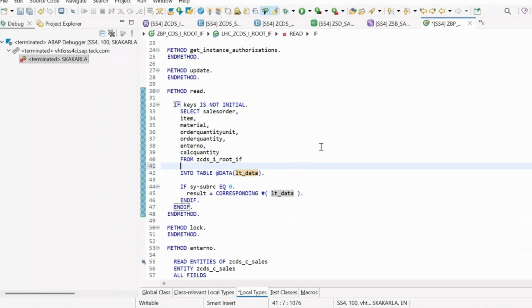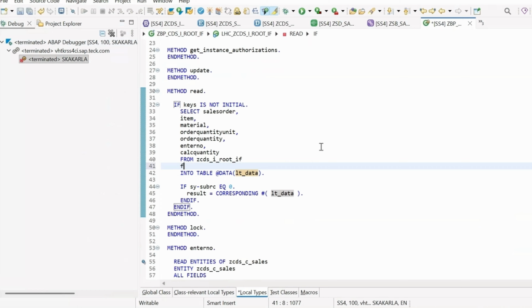That's where I wanted to show you how ABAP will work. If we don't use keys, if we use keys, and if we use keys but not in the select query, you have to know how the impact will be. Then only it will be easy for you to write the code in your upcoming objects.